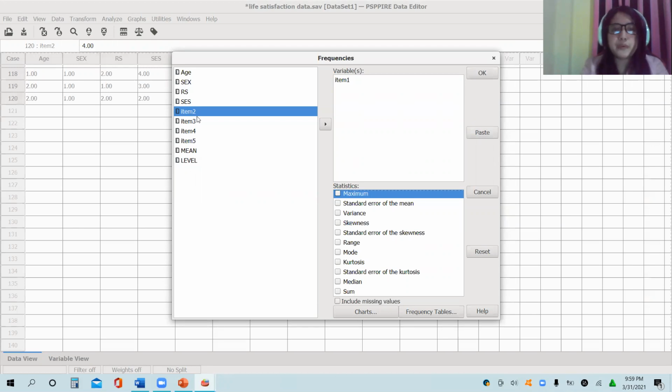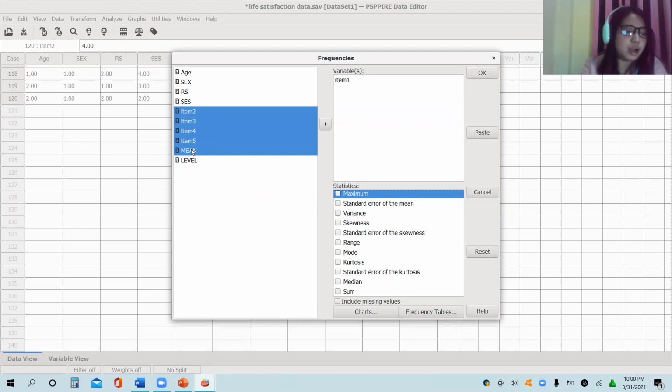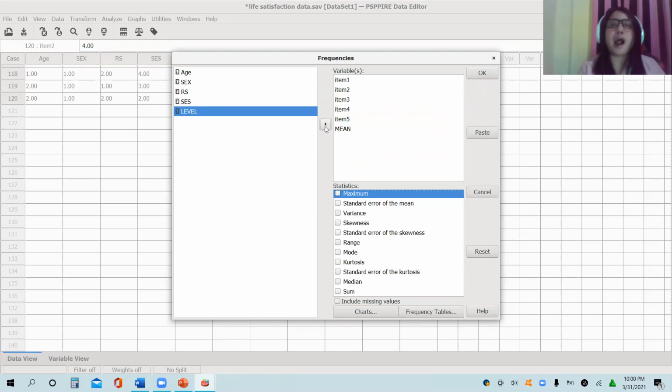If you prefer to place the variables that we need at the same time, you can click Control and then select item 2, item 3, item 4, 5, and mean. Right now, I am holding Control while clicking items 2 to 5 and the mean. Then, of course, click the arrow going to the variable box.